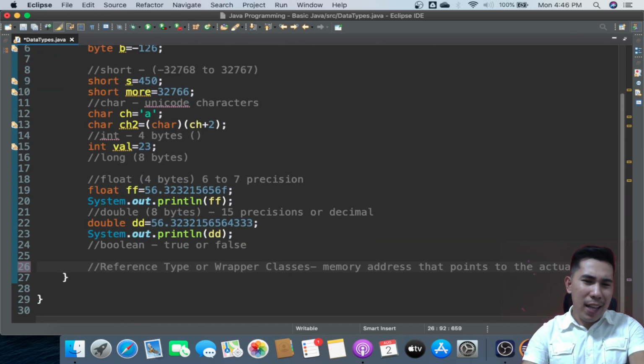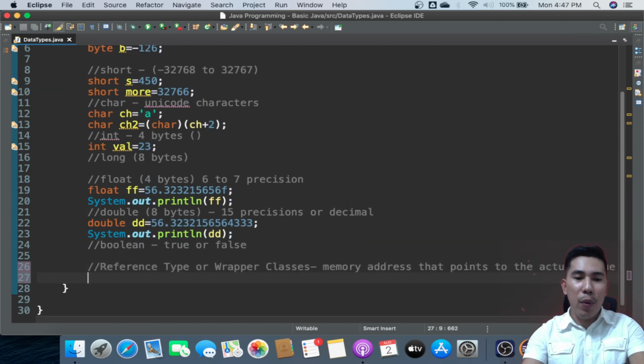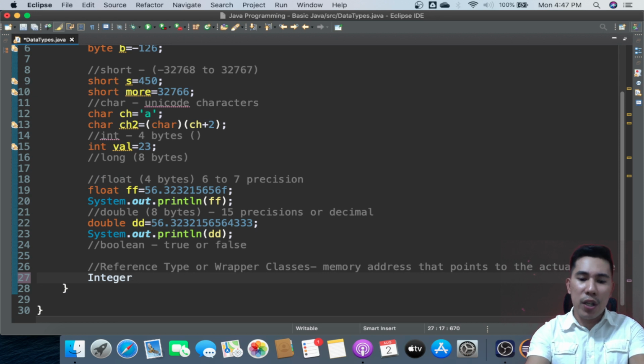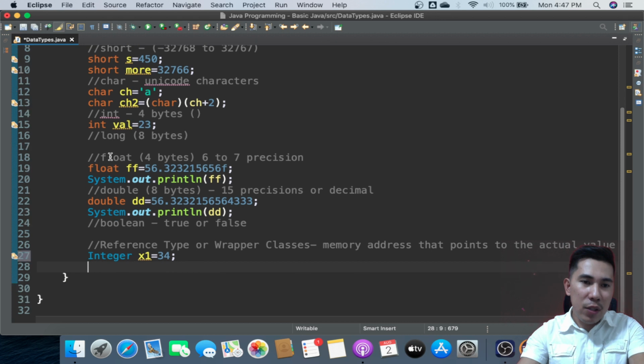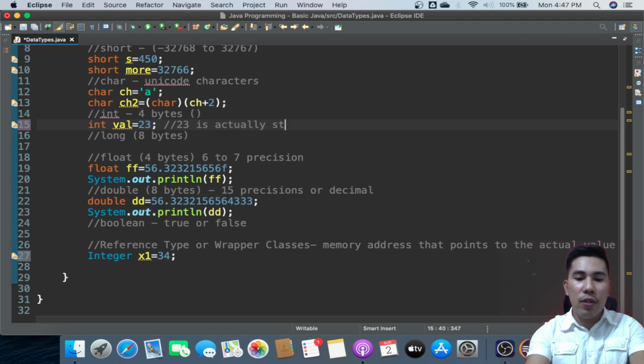So what do you mean by that? For example, if I declare Integer x1 equal to 34, it only means that, since we have int val 23 here, 23 is stored to val directly.